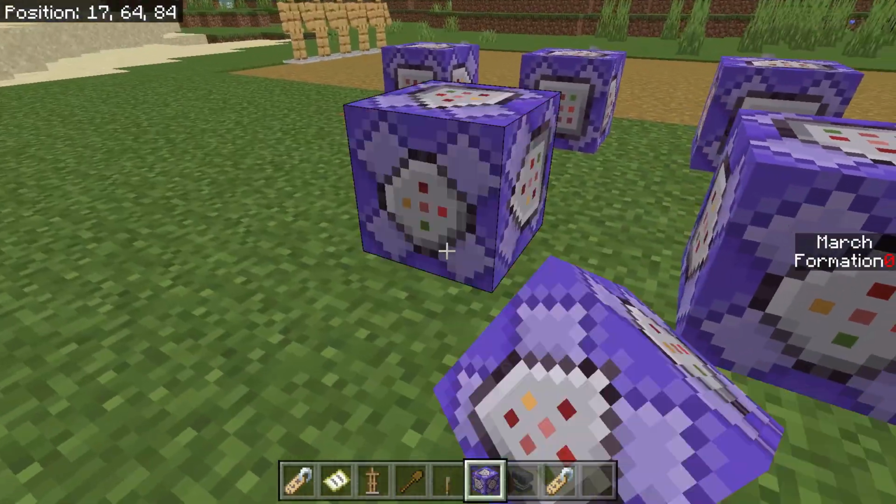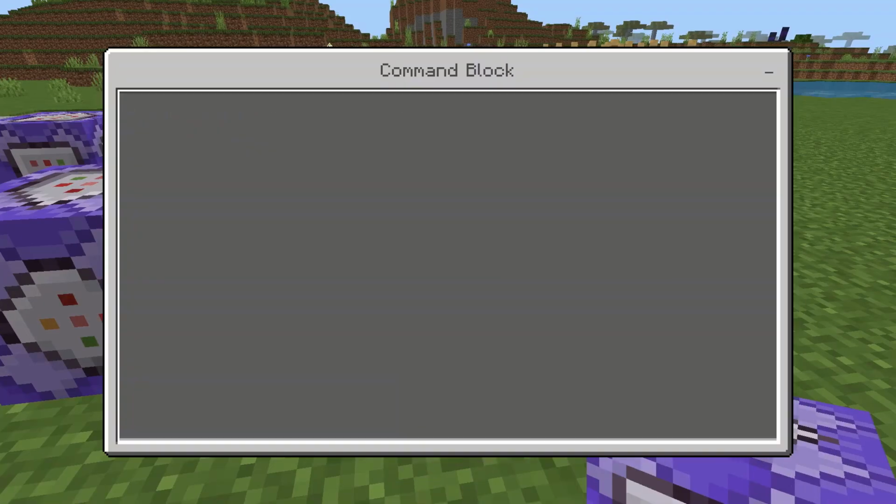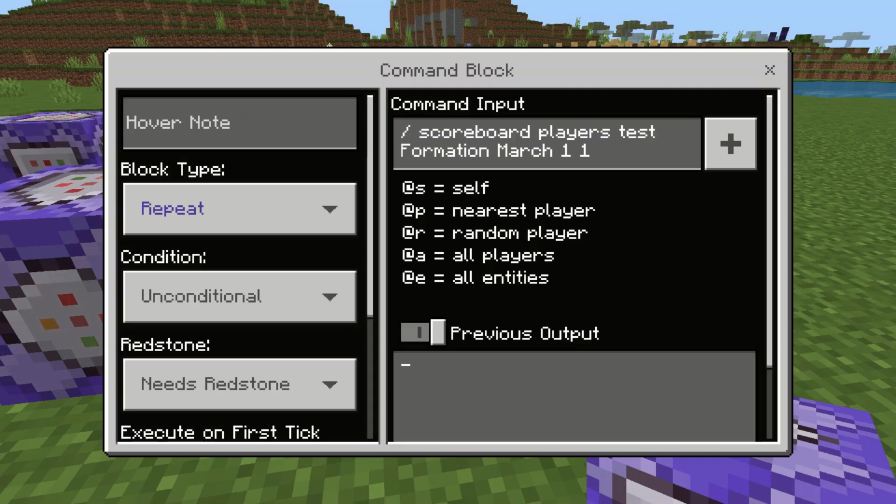Once you're done creating a scoreboard and adding a player to it, you're going to want to place down 2 repeating command blocks. These 2 command blocks will be the start of 2 separate command block chains. In the first one, you're going to type in this command, /scoreboard players test formation March 1 1. Basically, this command tests if the player formation from the scoreboard March has a score between 1 and 1.